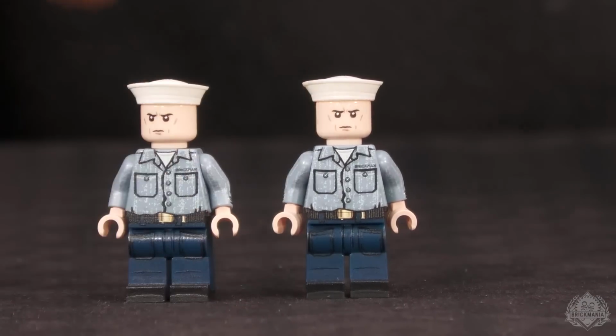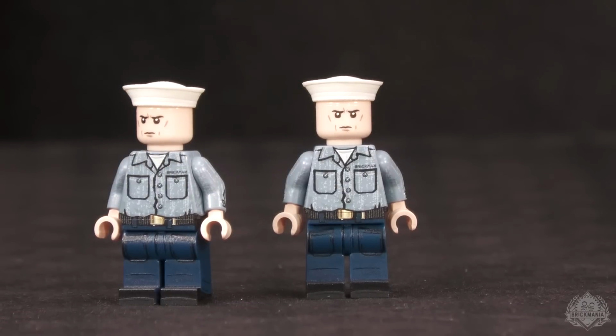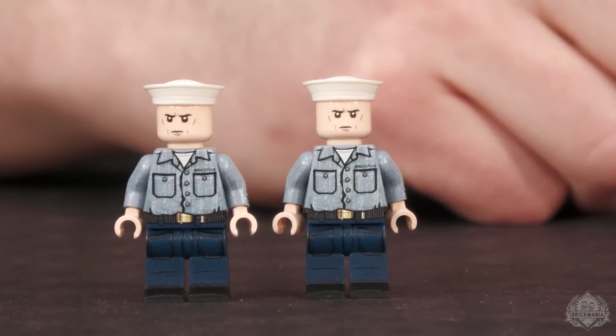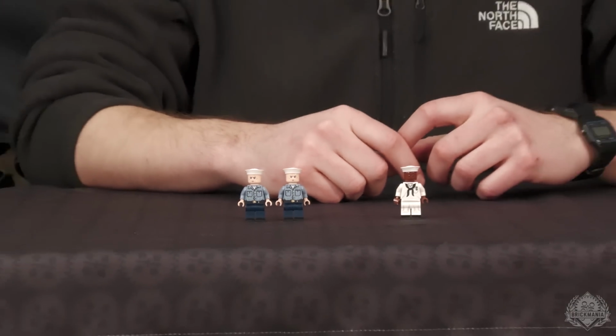And then of course, back to that in-house, we printed this in-house, designed this in-house, the Dixie Cup Sailor hat. And I just think that really captures that look very nicely. Absolutely epic. Both minifigures now available on brickmania.com. Landon, thanks for checking in.